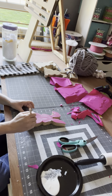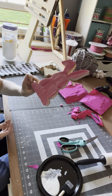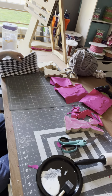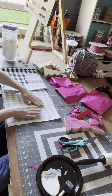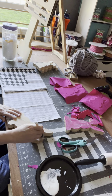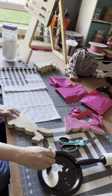And what I'm going to do, and this will dry clear. It will not stay this milky white if you've never used it. I'm going to put her to the side and let that completely dry before we move forward. And we're going to go ahead and make one of our Harlequin bunnies so you can see both of these before we go. And while I have this Mod Podge out, same thing. Covering the bunny in the Mod Podge. And you can use any fabric that you have if you're making this for yourself that matches your home decor.